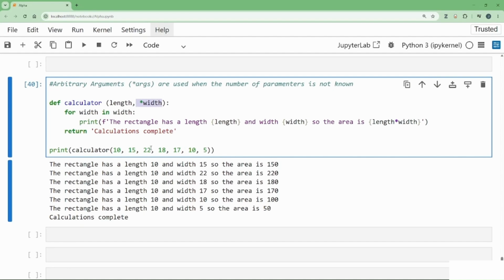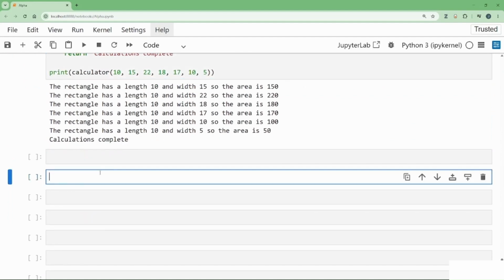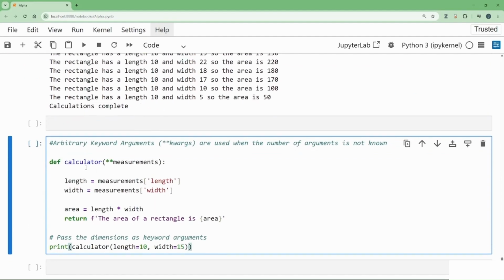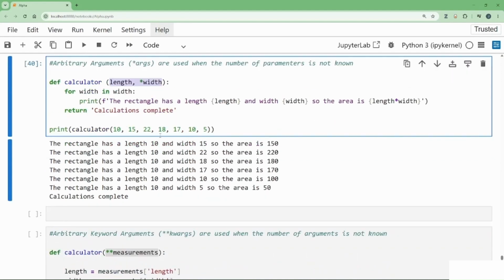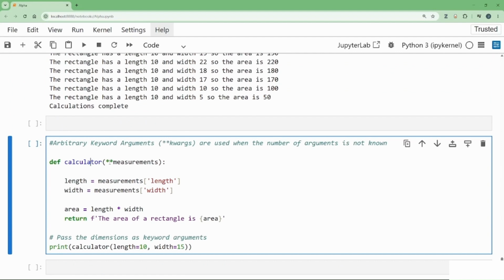But now the question is, what if actually it's not the arguments that change, but rather it is the parameters that change? For example, we are taking information about a certain unit with length, width, height, shape, color, and such stuff. So you're going to define the arbitrary keyword arguments. So up here, instead of the arguments that we pass changing, now we want the parameters to be the ones that are changing. So we simply write the arbitrary keyword arguments, which is shortened as this.